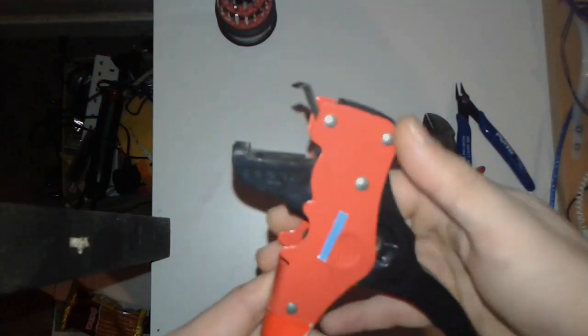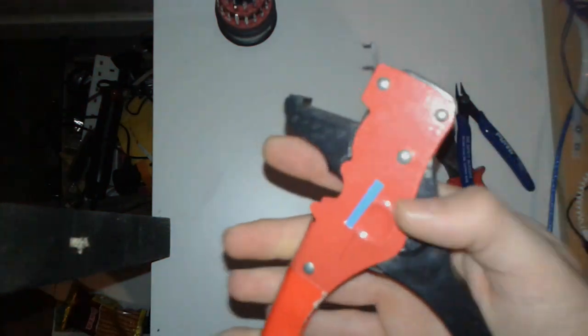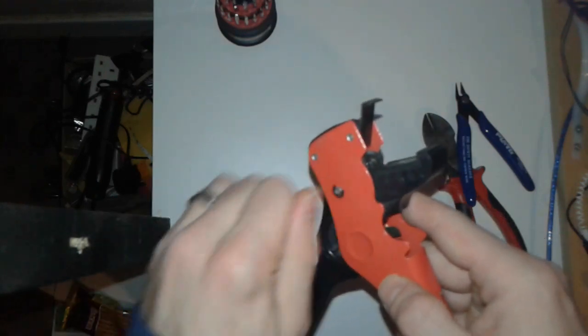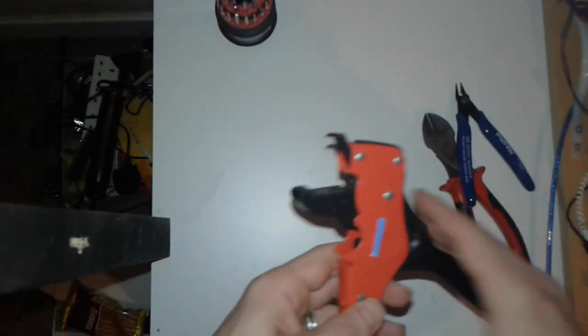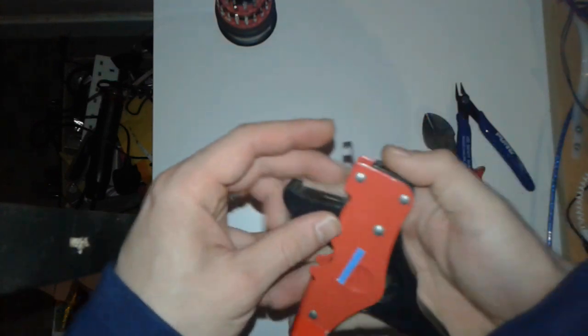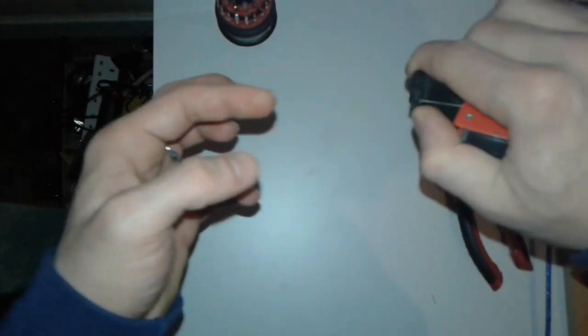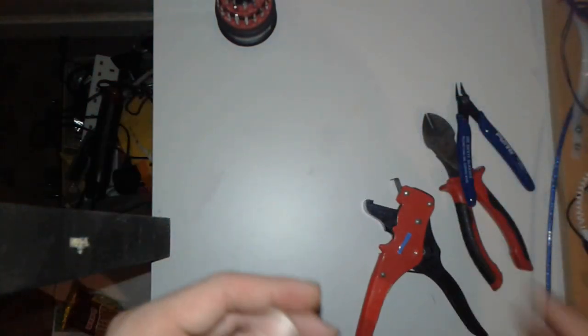When you are dealing with wires, you're going to need a wire stripper. Mine is kind of overused, but you get the point. With this one, you insert the cable in the front here and use it manually to strip the insulation from the wire, and then you can use it properly.